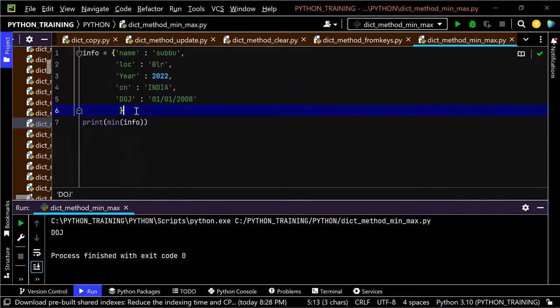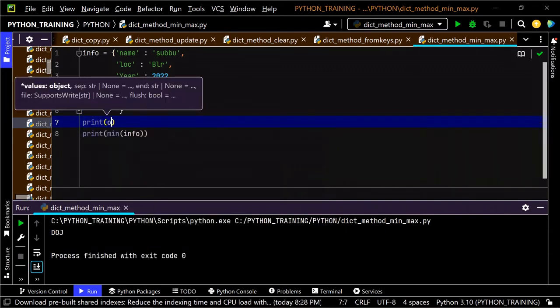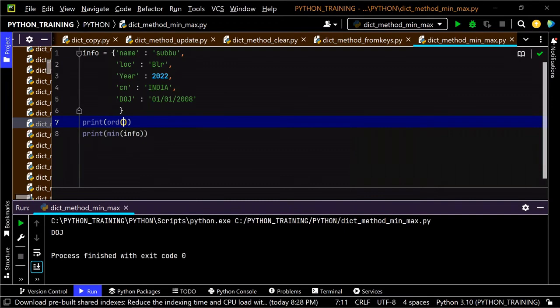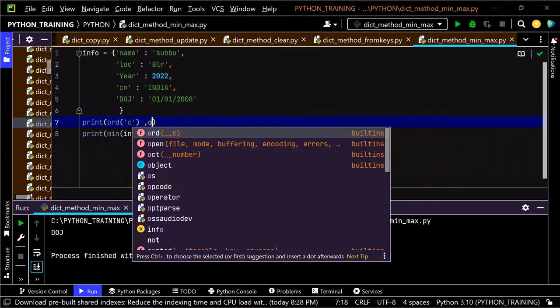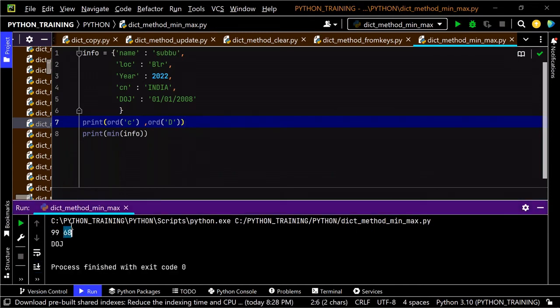To understand this, let me give you an example: ord of C, followed by ord of D. This is going to print the ASCII values of C and D. Here you can see it is 99 and 68. Definitely DOJ comes first in the ASCII, because capital letters come first and then the small case letters.